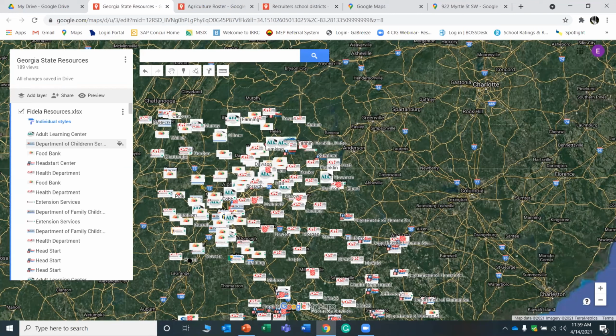Well, and there was a comment like, okay, will Google help me optimize my route? It really doesn't do that work for you. You can do it by looking at the pins and thinking, okay, this one's 6 miles from my location, this one's 10 miles. But there isn't a tool to say, hey, here are the 6 places I want to go, what's the fastest route? You'll still have to figure that out. Yeah. Unfortunately, that would be cool if we had that.